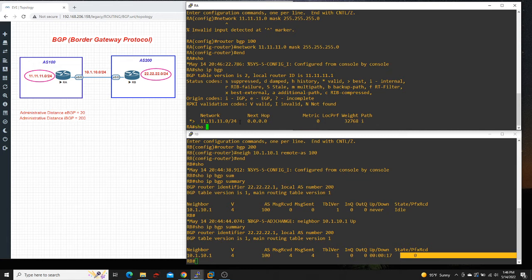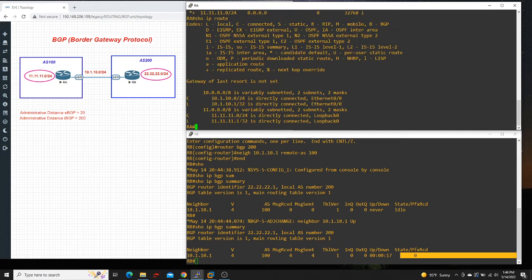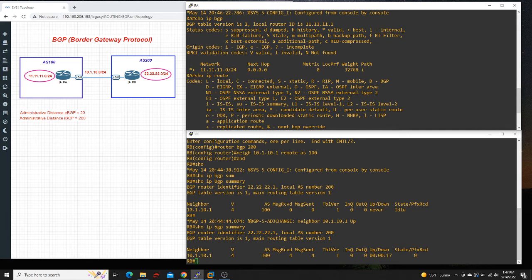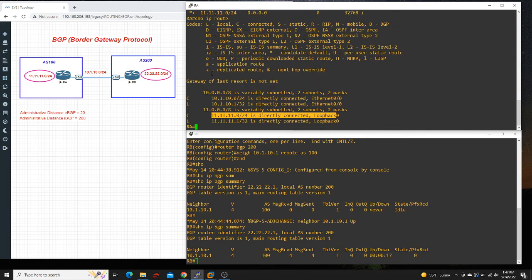So when you look at show IP route, network 11 is directly connected and it's up, and that's why it is okay to advertise it into the BGP table, into the BGP process. But if it's not showing in the router's default routing table, it will not work. It will not be advertised. So that's something to remember.